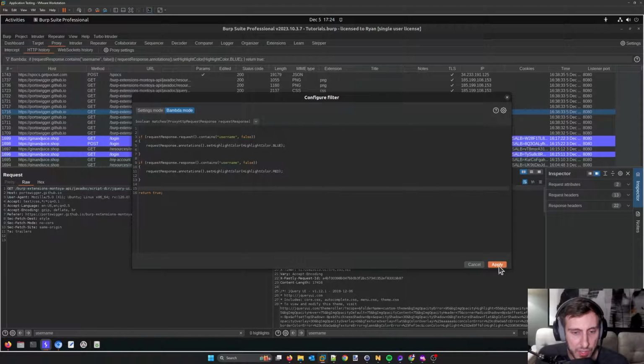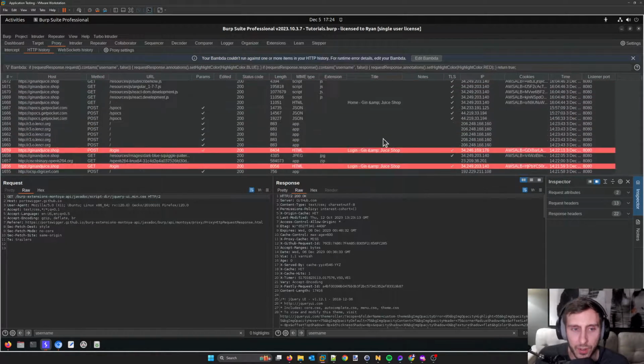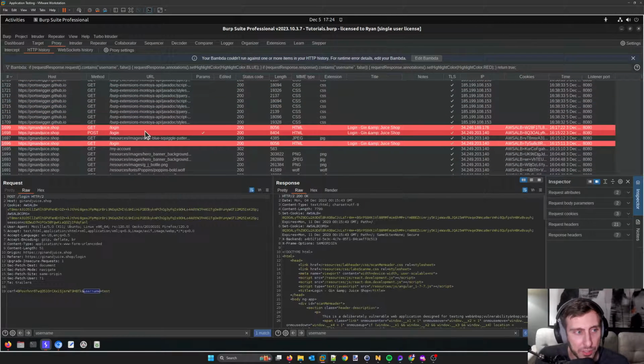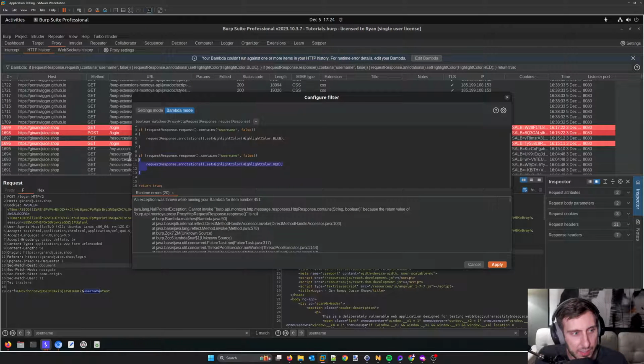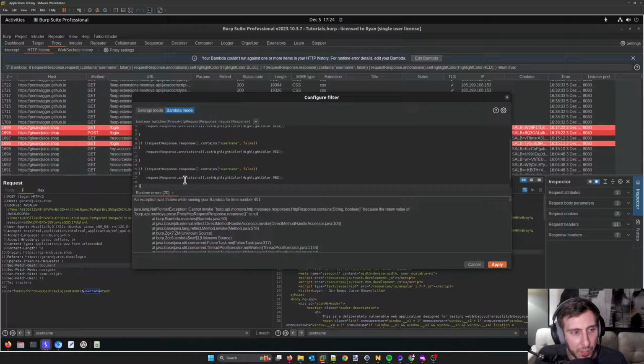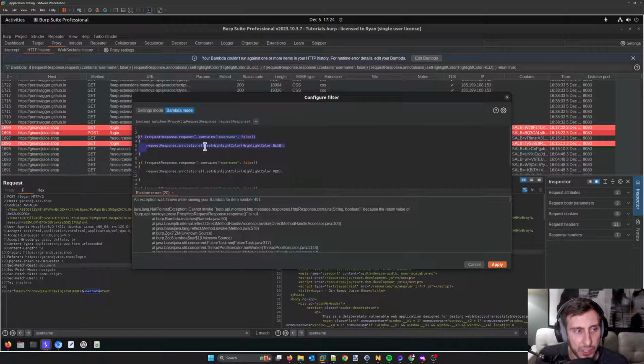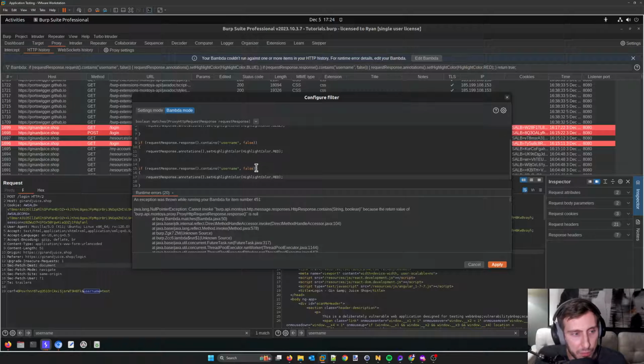You will see one issue with this kind of naive implementation here, and that is that we get a lot of requests that are just red, even though we know that the username is also contained in the request. So one thing you could also do to expand this is, first keep in mind that it's red because we have these conditionals in sequence here, and we also haven't accounted for the possibility that both a request and a response include the username. You could do something very simple here by expanding with an additional conditional where, if both the request and the response contain the username, then set the highlight to yellow.